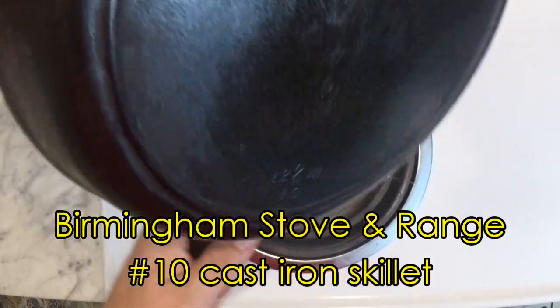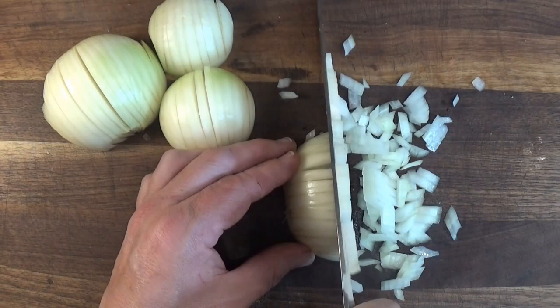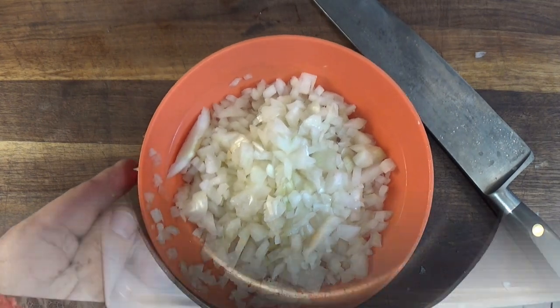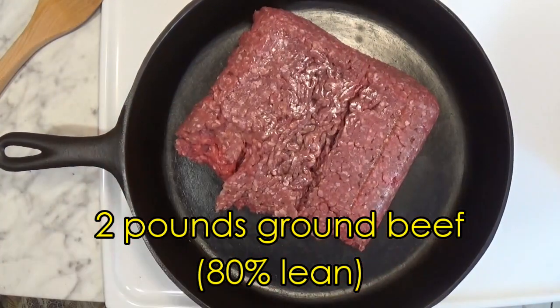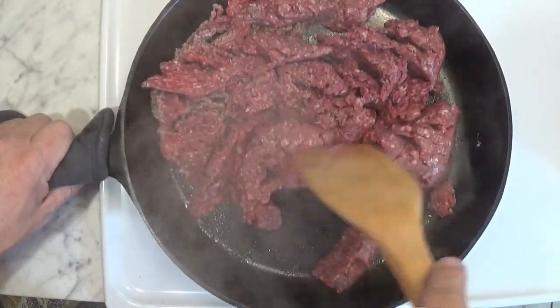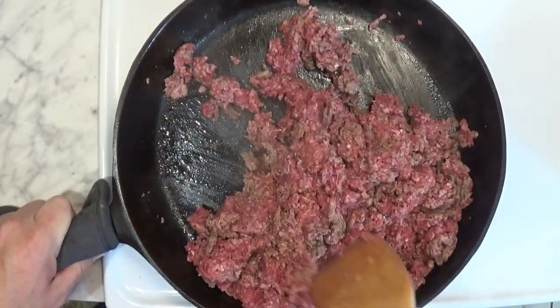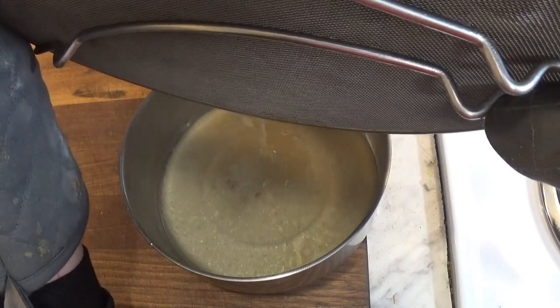About 2 hours before serving, preheat a large cast iron skillet on the stovetop. And while the pan is heating up, we chop and dice a large onion. And in the large cast iron skillet, we brown 2 pounds of ground beef. The ground beef doesn't have to be fully cooked in the pan because it's going to simmer in the chili for an hour. We only need to cook the beef enough to render out the extra fat and liquid.